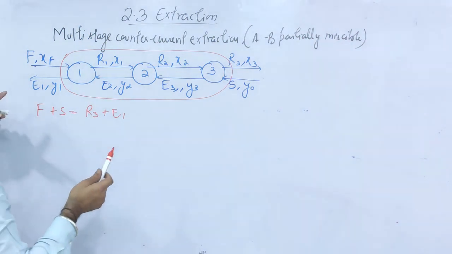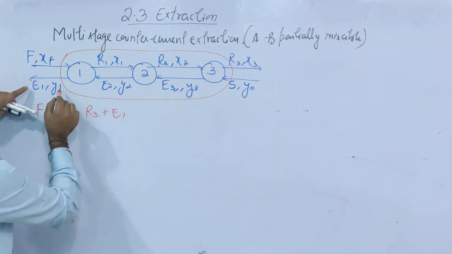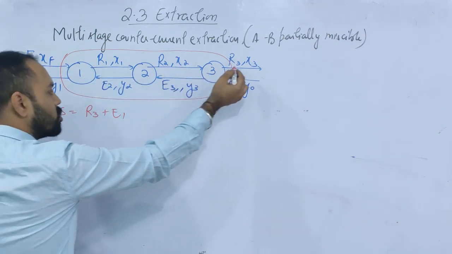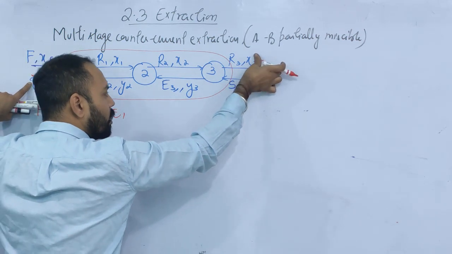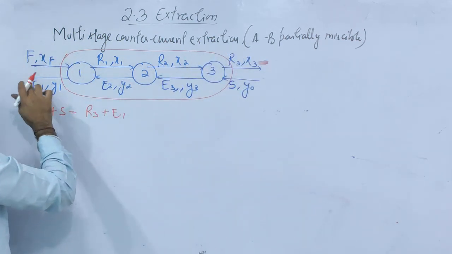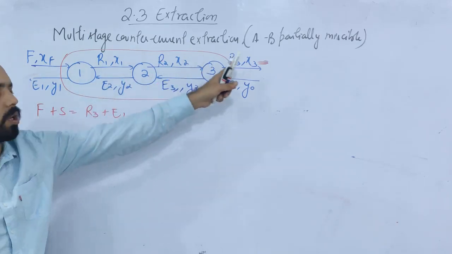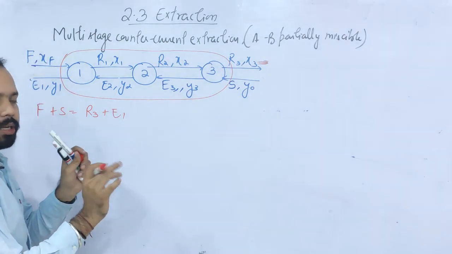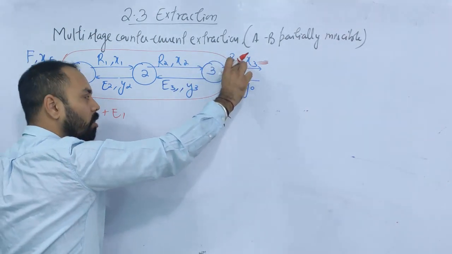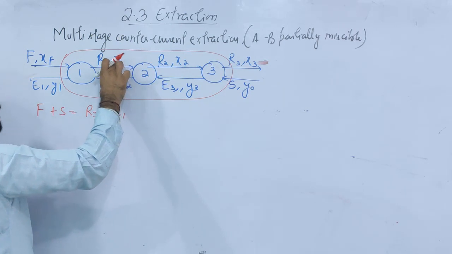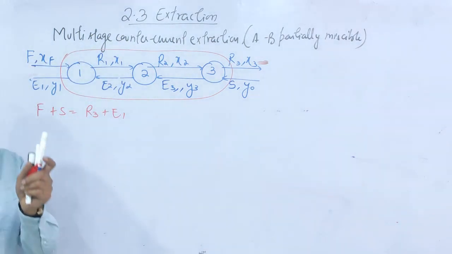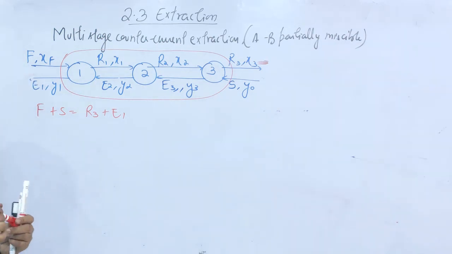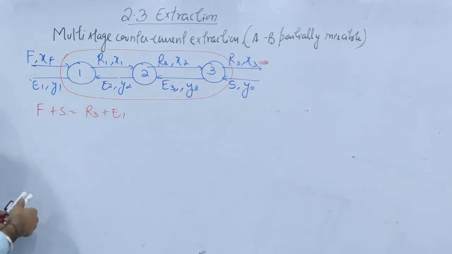Fine. Now, many students ask this question: sir, are this stream and this stream in equilibrium? No, definitely not. They are not in equilibrium. So if you have this confusion, please clarify it here. These two are not in equilibrium. However, these two are in equilibrium, and these two are in equilibrium. These two are present on the same side: operating line. So streams present on the same side, operating line; streams leaving from a particular stage, equilibrium line. Getting my point?